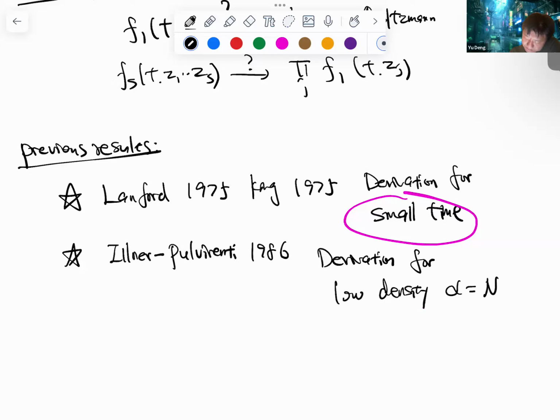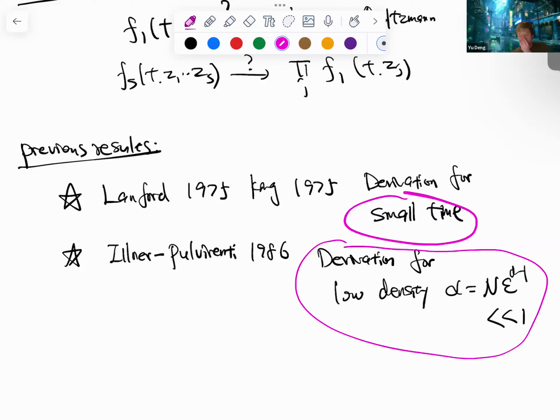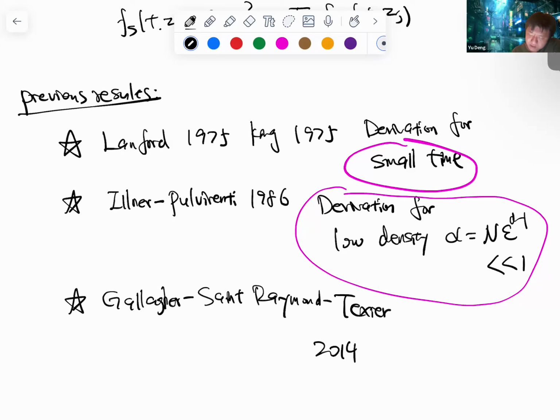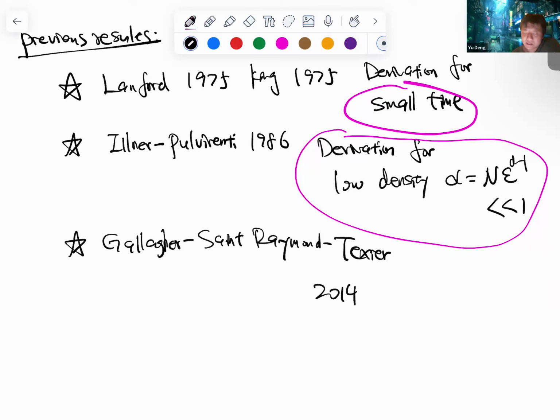So the alpha, you can view it as a kind of small data problem, which again is in the perturbative setting. The work of Gallagher, Saint-Raymond, Pulvirenti, 2014, they completed this proof of Lanford, in which there were some statements which were not completely rigorous, and this paper fills this gap, and they also obtain some refinements and more precise descriptions of the limit.